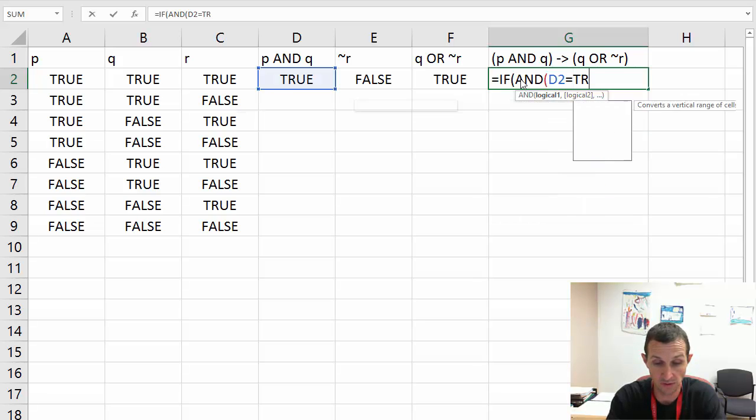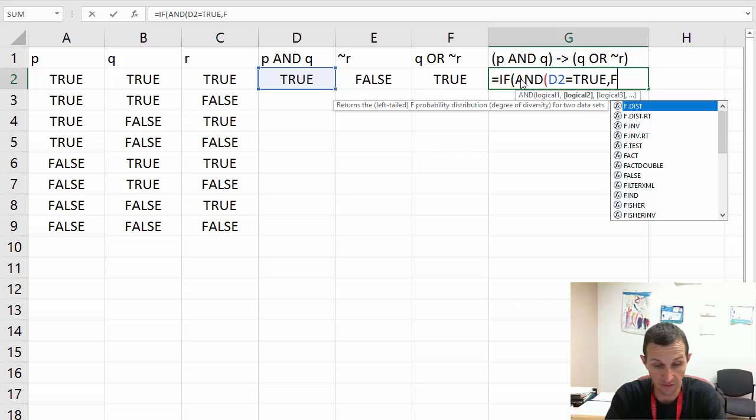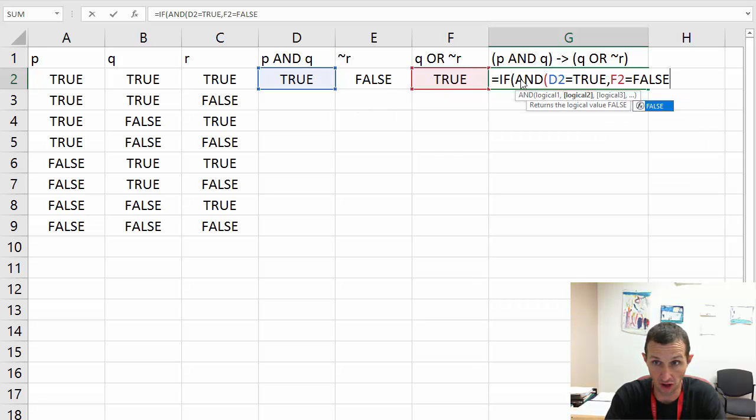D2 equals true. This lets Excel know to look for the times the premise is true. F2 is false. This lets Excel know to look for the times the conclusion is false.